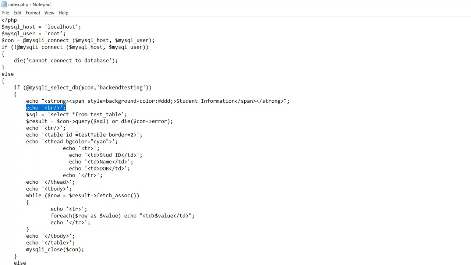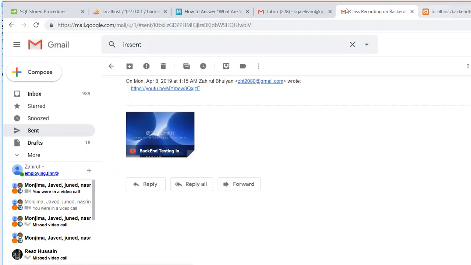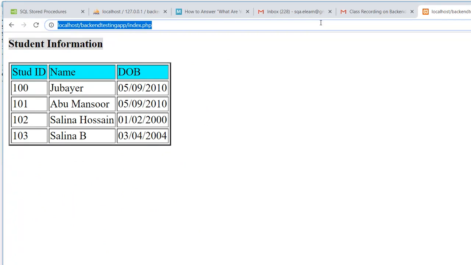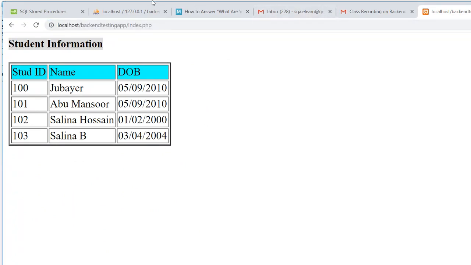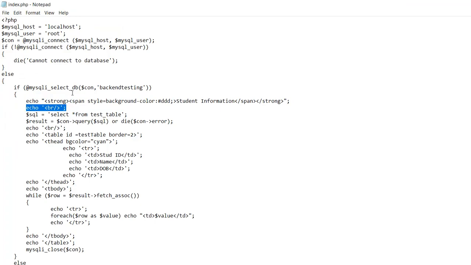Now I want to show you one thing. If you take a look here in this localhost, can you see the background for this student information? What is the color in the background? In the background, gray. Guys, last backbencher, please. So gray, right? Can you see? So if you go there in the code, and can you see here?